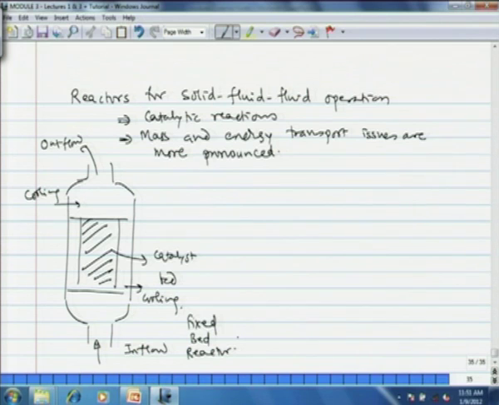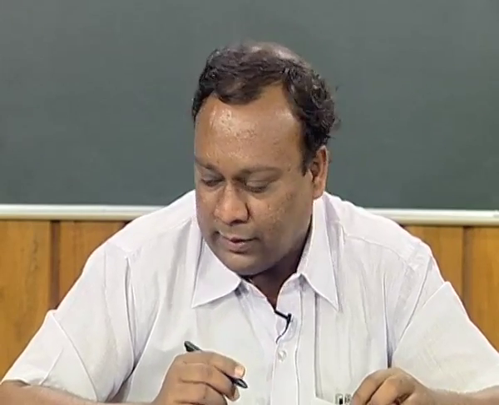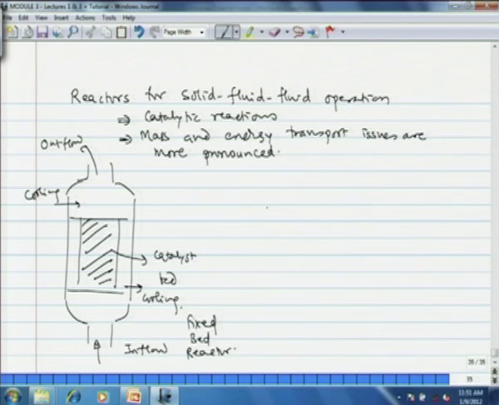In case the amount of heat that is released is quite high, then a fixed bed reactor may not be very useful, because the convection in this type of reactor is very small. Therefore, the transport properties are not very high. For example, you are not going to get a very high heat transfer coefficient in these kinds of reactors. Therefore, we have to go for a fluidized bed reactor. Now, a fluidized bed reactor contains solids that are suspended in the flow of the reactant.